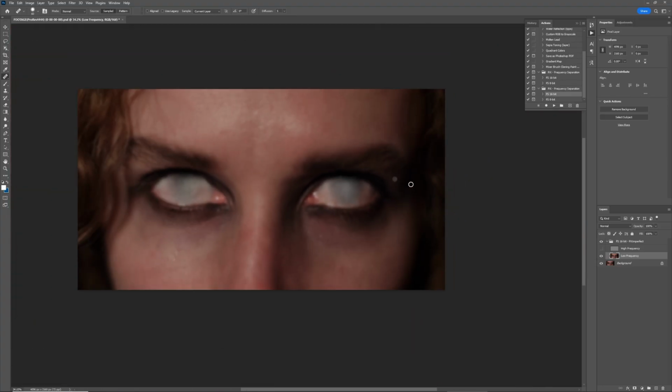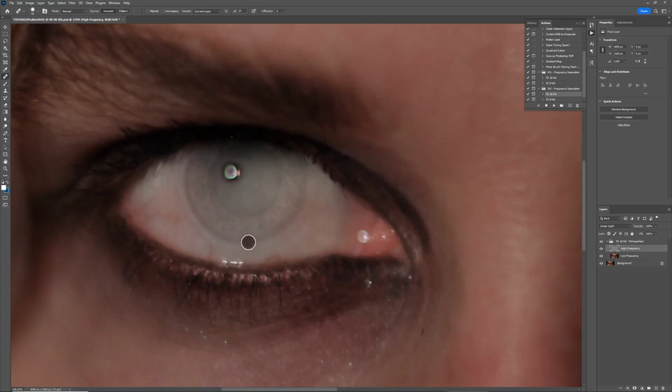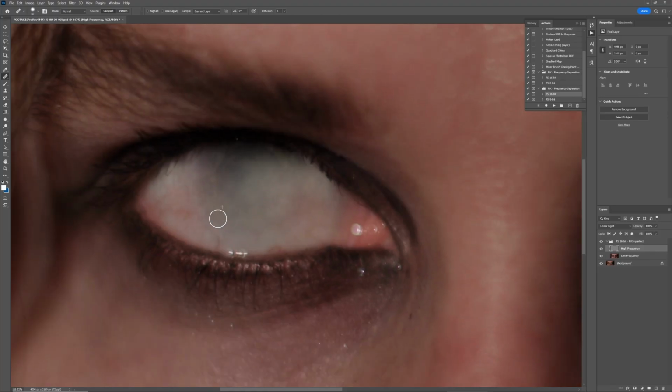Once you've done that, turn the high frequency layer back on, and as you can see, the iris is pretty much gone, but the texture is still kind of there. So this is what we need the high frequency layer for. On it, we will be removing the actual texture. So grab the healing brush tool again and paint over both irises again, but this time you're actually getting rid of the texture.